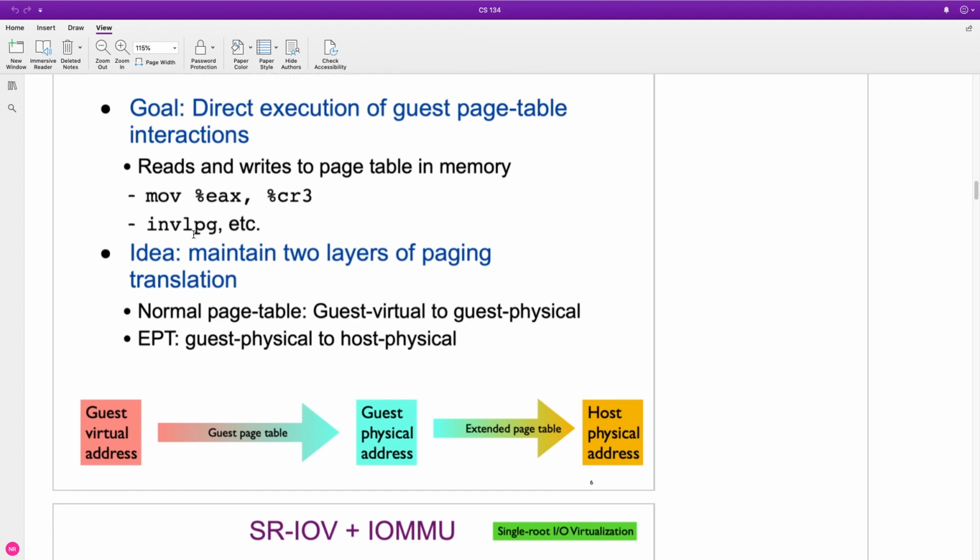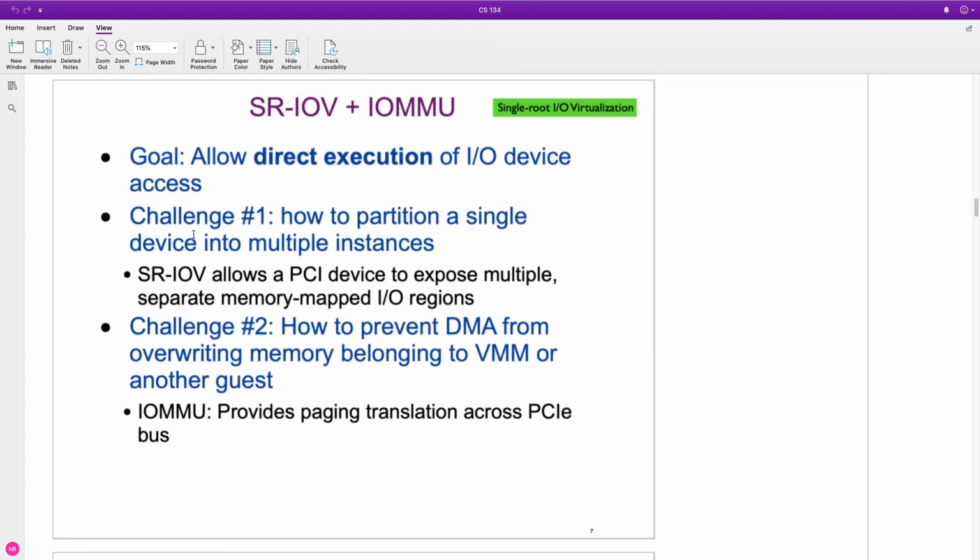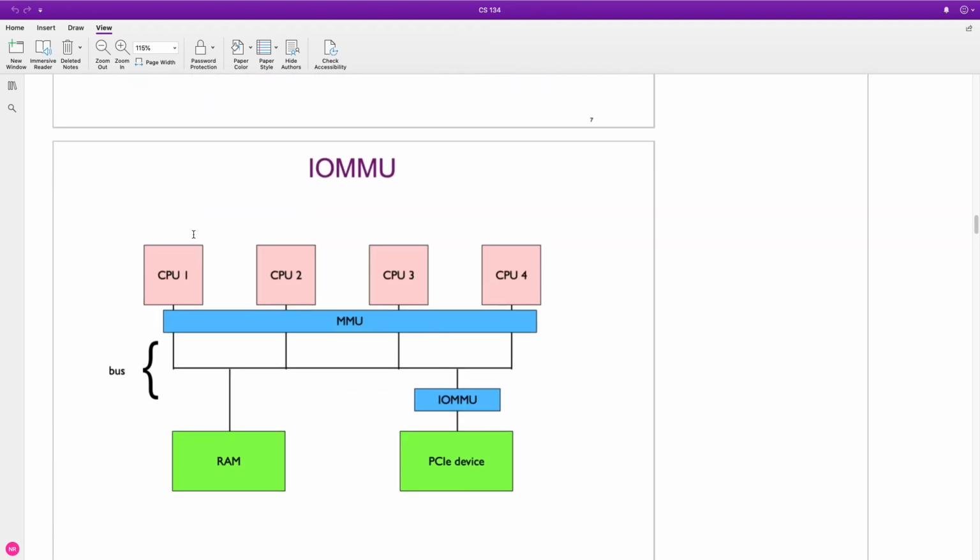All right. So the solution is to throw some hardware at it. Okay? Throw an MMU in between the device and the bus. So it's similar to this MMU. What would we program it with? The same stuff that's in the EPT. Those same mappings. Does that make sense?